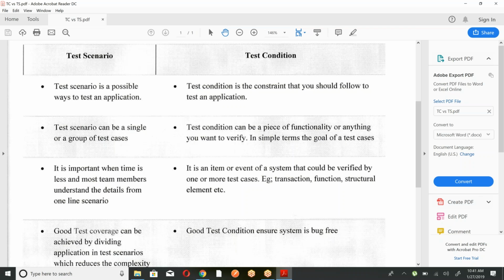Suppose, like, create account. For create account, we need required fields: first name, last name, zip code, date of birth, or email address, whatever is required based on the application. You fill up all the required fields, and then you hit create account, and the account gets created. That is the functionality, but you go through all the required fields.